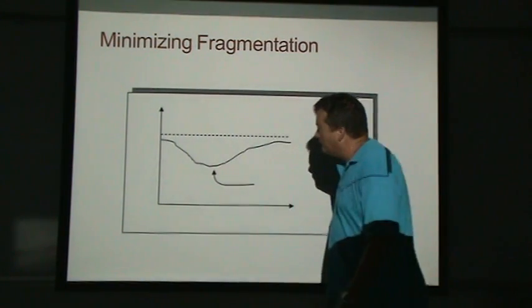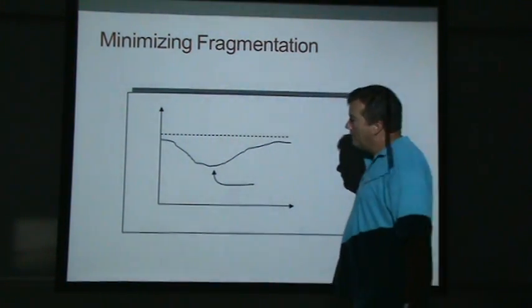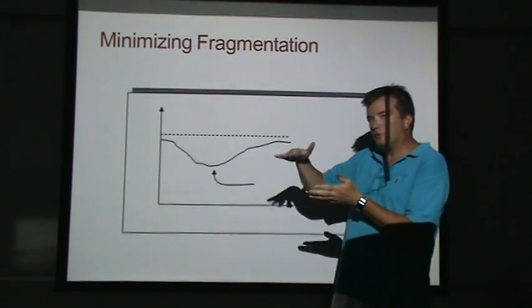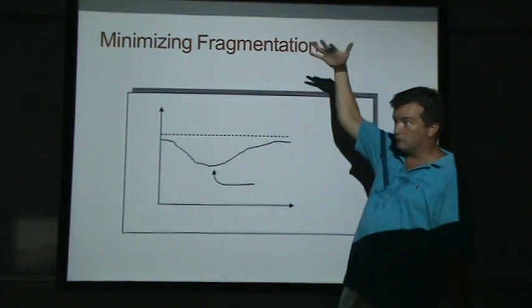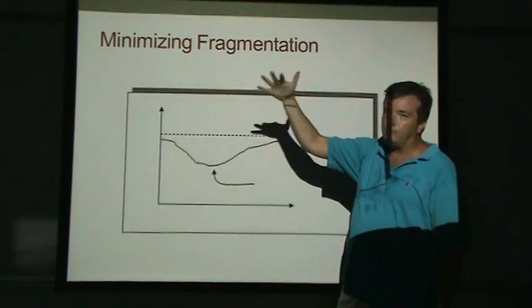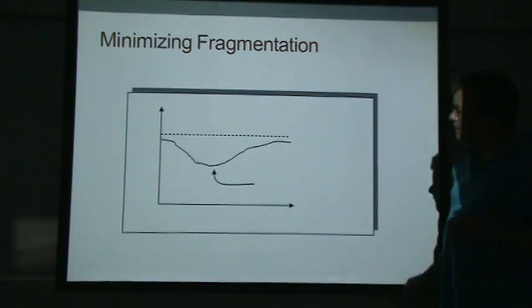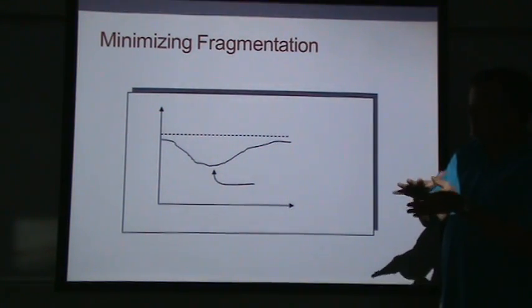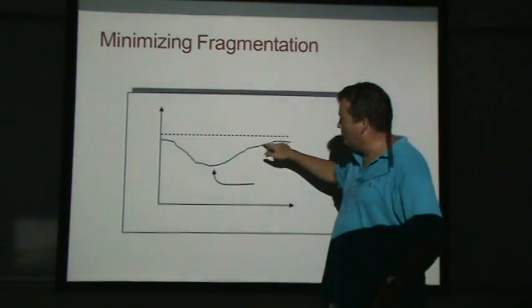So if we made the page size too small, we wouldn't have a lot of waste, because if the pages were really small, then the waste on the very last page would be extremely small. If we made the page sizes really big, we're going to have a lot of expected waste on the last page. But then because the pages are so big, the size of our tables gets small. So somewhere between the two is the low point.